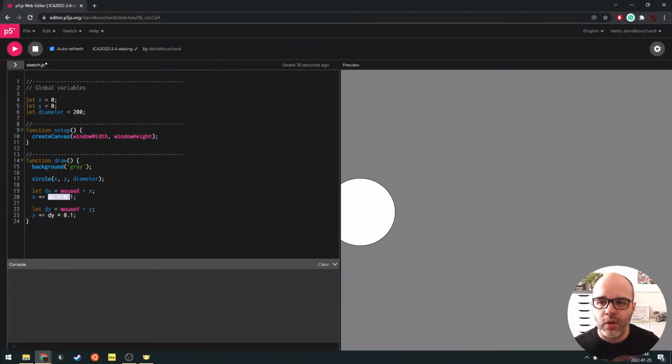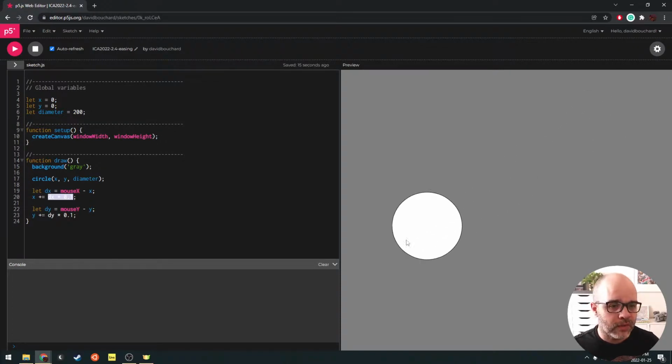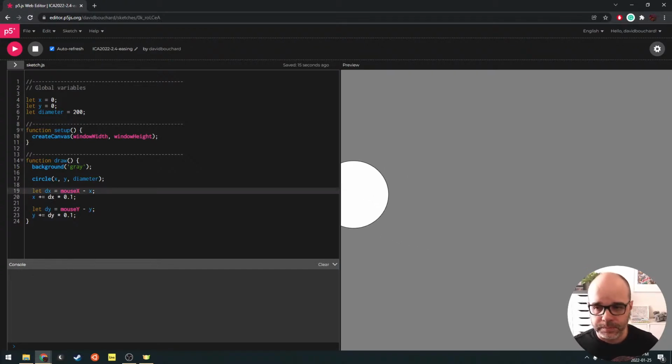There are lots of other equations you could apply to this difference if you wanted to get different behaviors. But the easing, the fraction one, is the simplest. It's also kind of satisfying. And you could use that concept to animate all kinds of things. When you know where an object or a value is and you know where you want it to end up, you could use it to animate, for example, the gray value of the circle, or the size, to transition from one size to another, but smoothly over time.